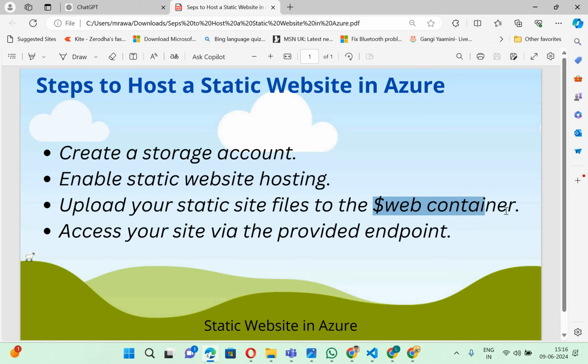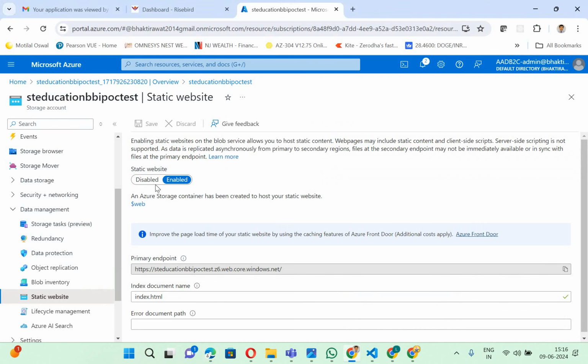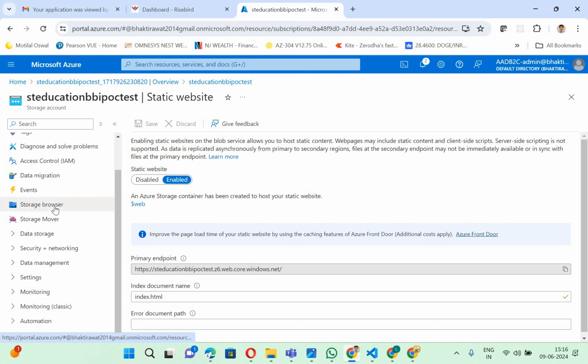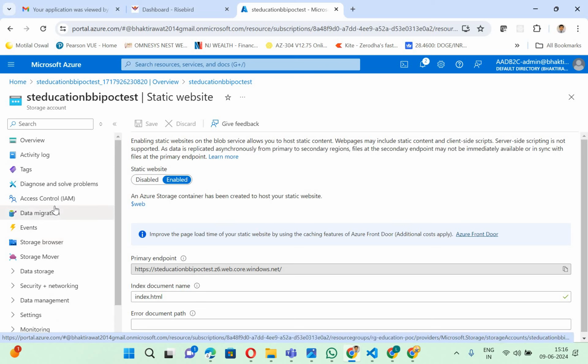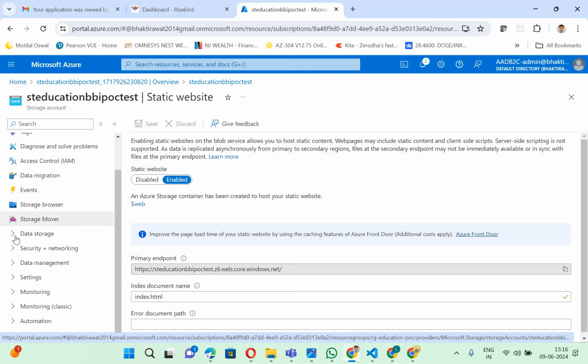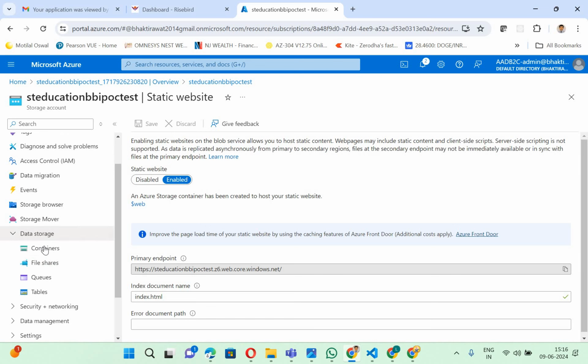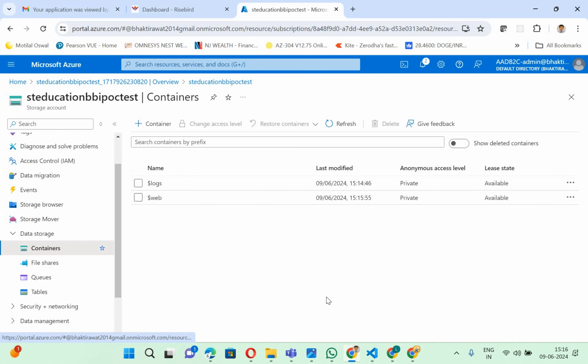Now the next step is to upload your static files to this container. So let us go to containers. It should be there because it is created automatically when you enable this, then one container gets created. To see that, you need to go here, data storage, then containers. Here you can see this $web container is created.